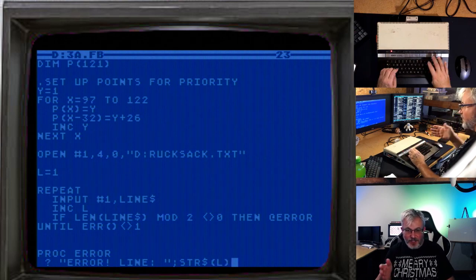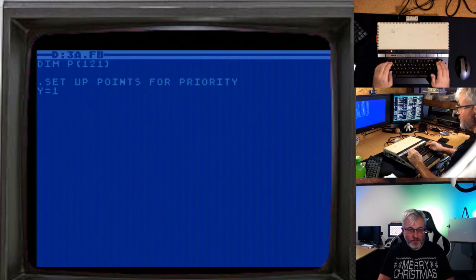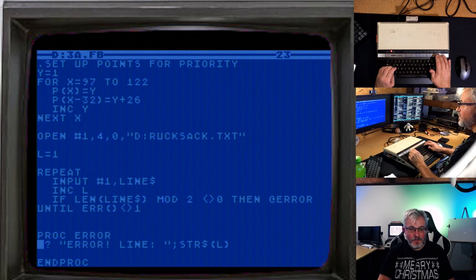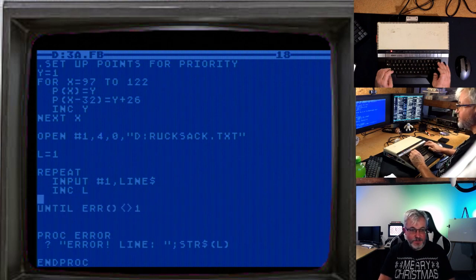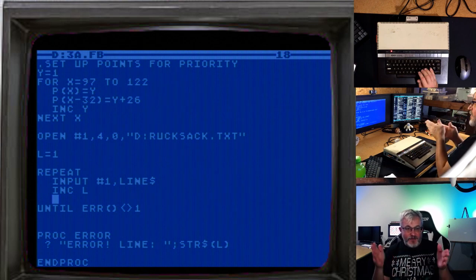Okay, so it's going to print out the line number if there's an error. But you know, we might have been getting that error. Yeah, okay. So there's no errors because it starts out at line 302. So the file's fine. Every line is an even length. So we can get rid of this line. So now that we have the line, we have to find the length of it.